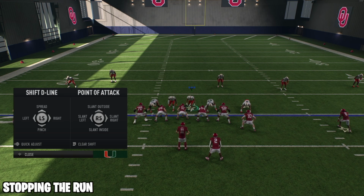Because if you shift your defensive line to the left side, well, what happens if they pass the ball? That might throw things off there. So you want to keep your defensive line where they are and change the point of attack to slant left in this situation.